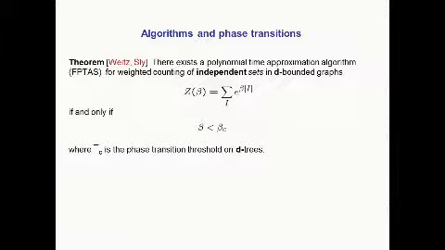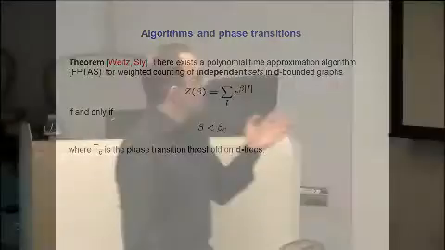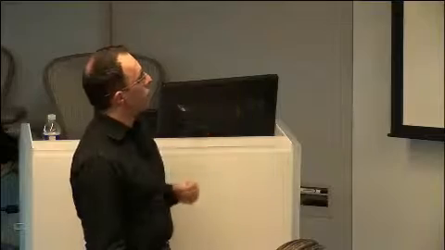The recent culmination of this insight is the following theorem, one part of which was proven by Dror Weitz and the other part by Allan Sly. Put together, you get an extremely interesting fact. The setup is you have a finite graph, and you want to count the number of independent sets in this graph. Just to remind you, an independent set is a collection of nodes such that there's no edge between the nodes. You have a graph with a whole bunch of independent sets, and you want to know how many there are. It's a classical algorithmic counting problem.